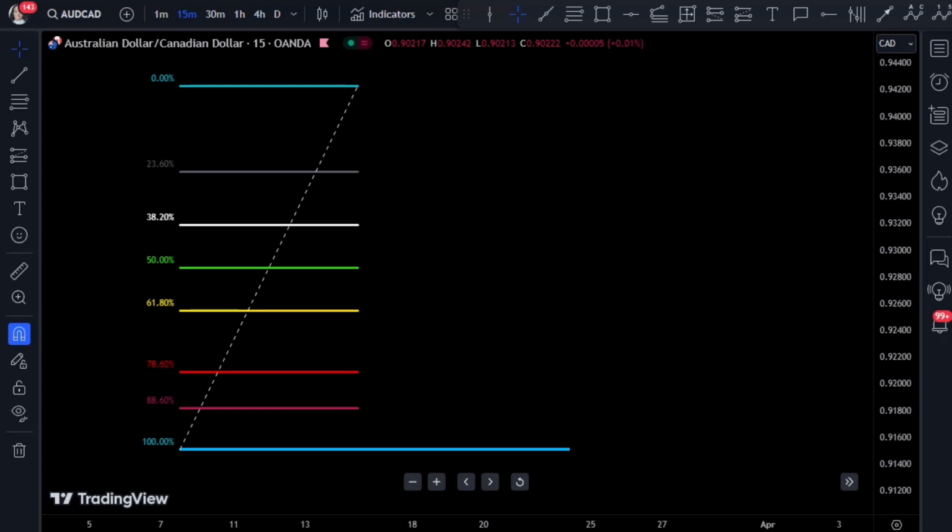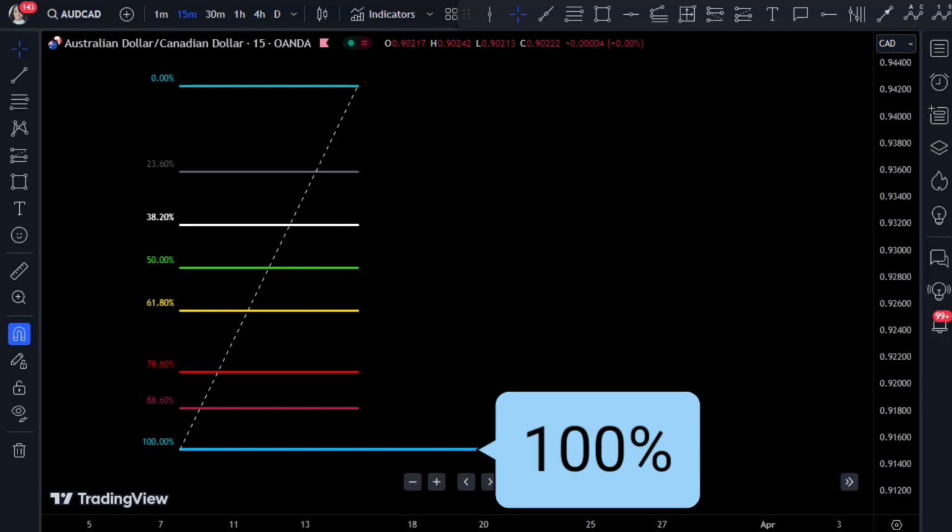Now, the last zone, line I'm going to talk about is the 100% line. This line marks the end of a retracement and represents a complete retracement back to the initial price of the fib zone before the trend began. It's essentially a return to square one in terms of price movement. A complete retracement back to the initial price fib zone typically suggests a reversal. Price reaching a 100% line could be signaling the end of a current trend and potential of the beginning of a new one in the opposite direction. Traders watch for confirmation of a reversal pattern to enter trades accordingly or even exit trades here also.